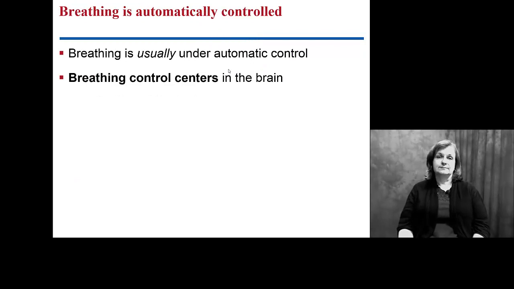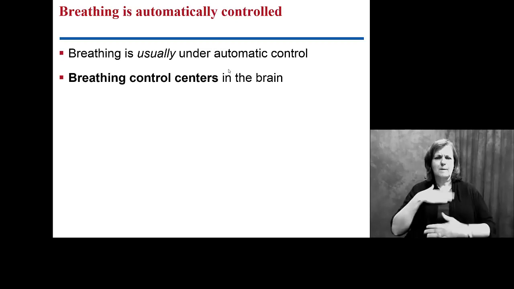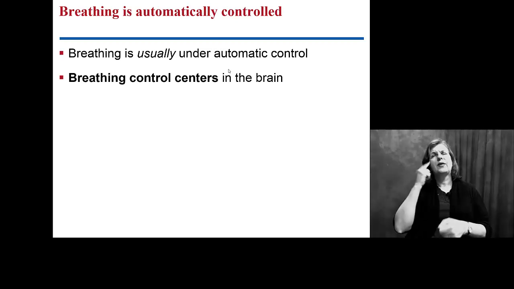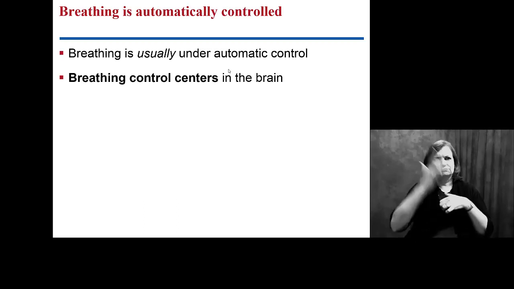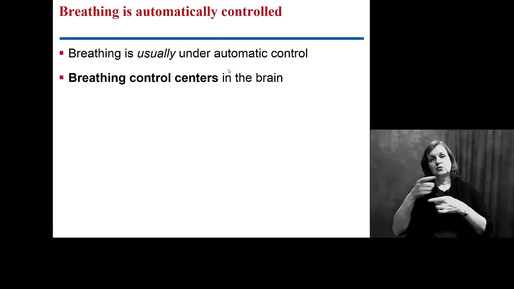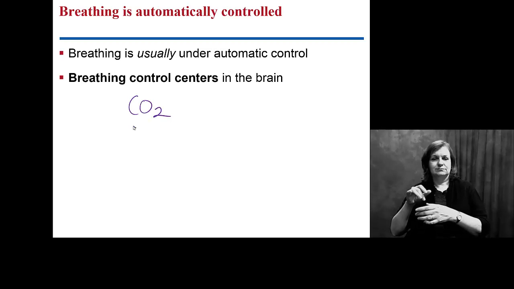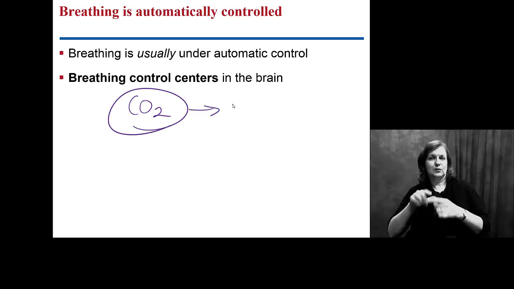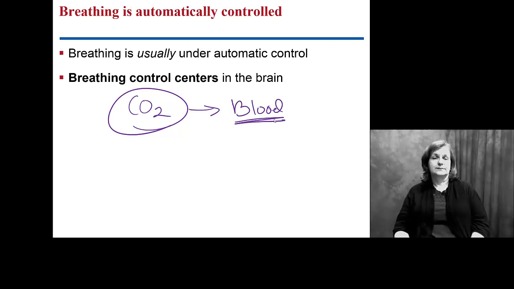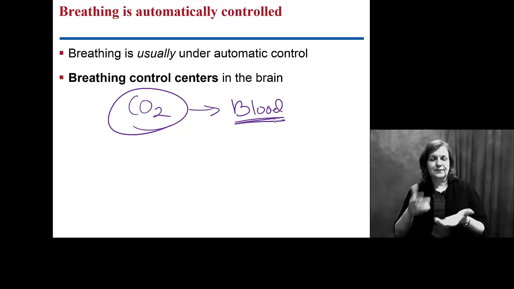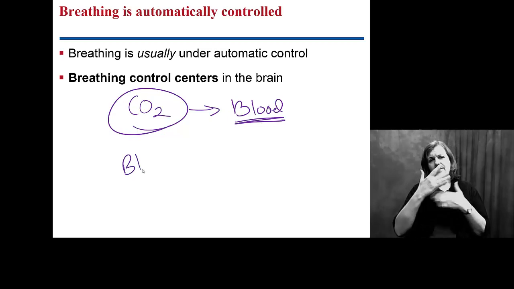We do see that breathing for you is essentially automatic, right? You don't sit here and think, breathe in, breathe out, breathe in, breathe out. You couldn't do anything else with your day if you sat around thinking like that. So you actually have breathing control centers in your brain that don't respond to O2 levels. They actually respond to carbon dioxide or CO2 levels, particularly in your blood. And what they're looking for is a change in blood pH.